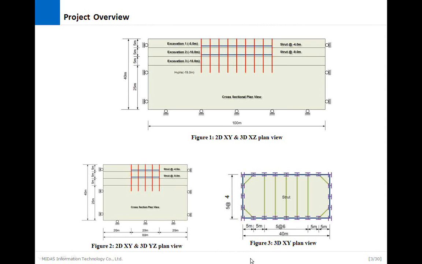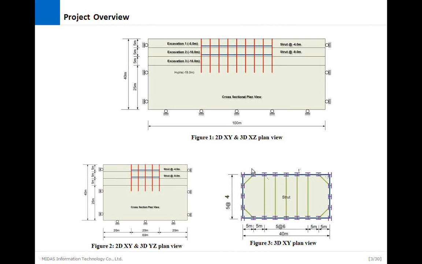But let's see the way we want to model the piles. We want to have the piles in such a way that for the piles along the longer length, the local z direction should be in the same direction as the global y. I will request all of you to focus on the screen because I'll be using my mouse to highlight the directions.